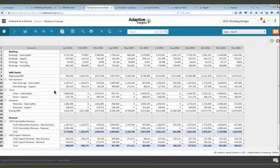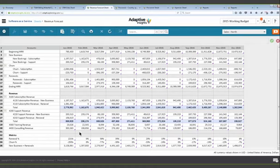I then, down at the very end, have a revenue forecast that is the combination of all of the data sets that we have in SaaS, and then apply the revenue recognition principles that we have, whether it's daily revenue recognition or a spread across a time horizon based on the contract length. Any of that specific information would be captured as an assumption or in the model itself. And then you as a finance professional are just tweaking some assumptions and letting the power of NetSuite financial planning churn out that revenue forecast.